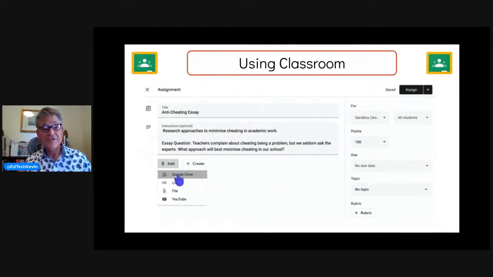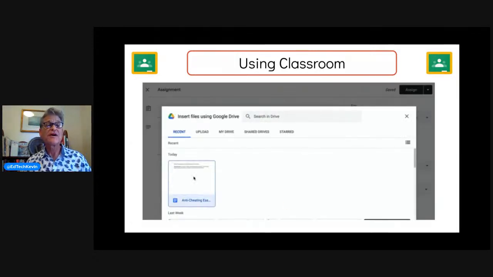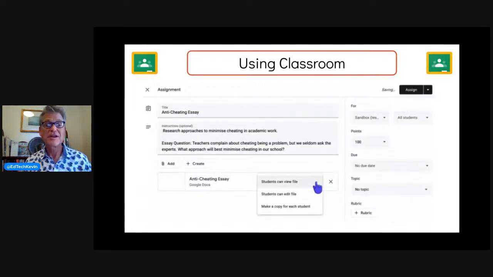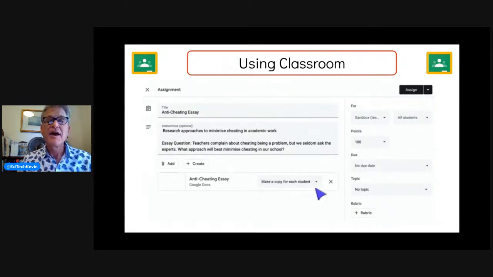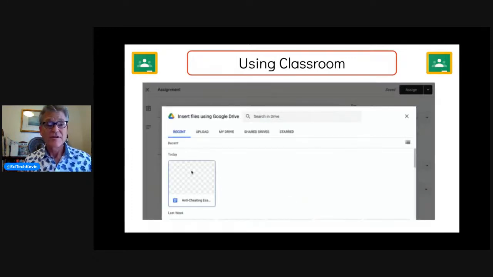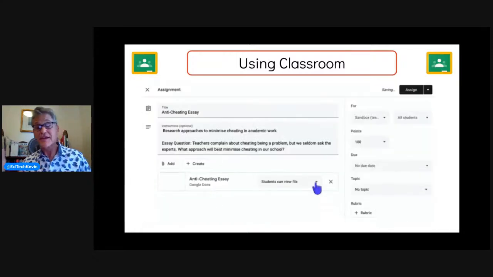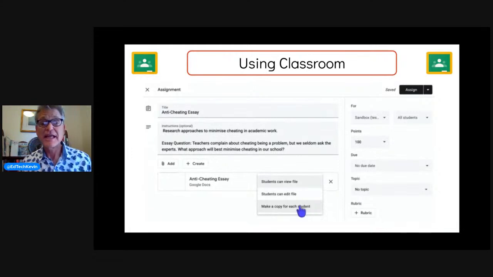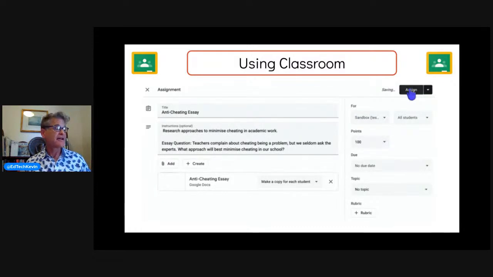So just a little refresher for those of you who haven't used Classroom. When you're in the assignment, you add an assignment that you have created for the students, what I call a template, and what Google also refers to as a template. And you make a copy for each student and you assign it. When you make a copy, Google takes that document that you put into the assignment and duplicates it for every student and adds their name to that file. And you then can go in and locate that at any time.